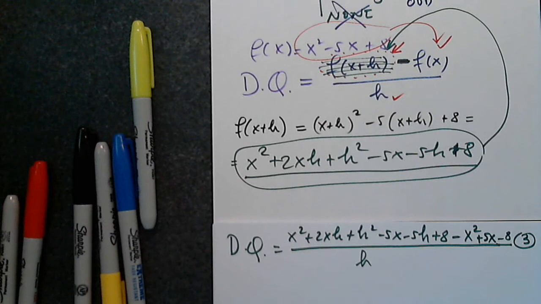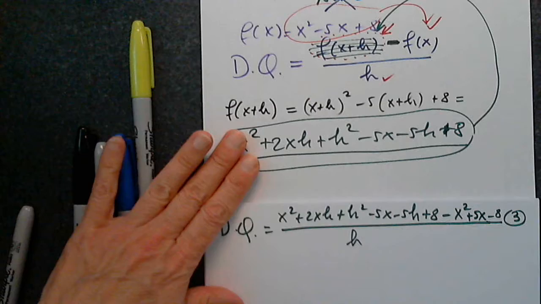After that happens, before we write the final answer, this h in the denominator must go away. There may still be an h left in the expression, in the final answer, but not this one from the denominator. So one more time, two things must happen. At the top, in the numerator, we have to get rid of all terms without h. If they don't cancel out, we have an error somewhere. The second thing that has to happen is the h in the denominator must go away. Okay, ready? So let's see.